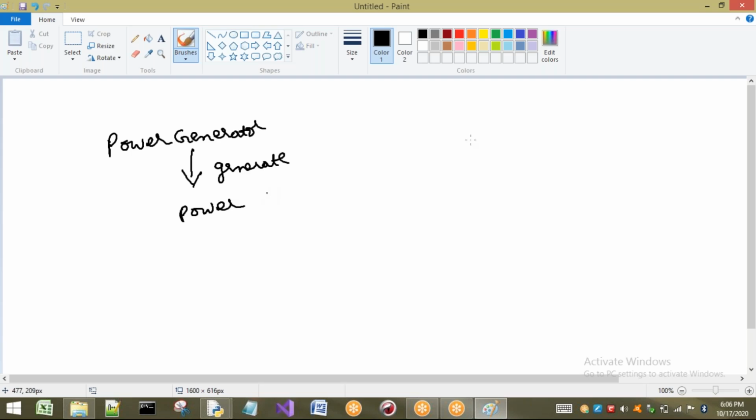In the same way, if you are going to consider a generator in our Python, it is going to generate something. So let us see what is that something and how it is going to generate the values in our Python by using the concept of generators. So first let us see the definition of generator so that we can go for the examples.